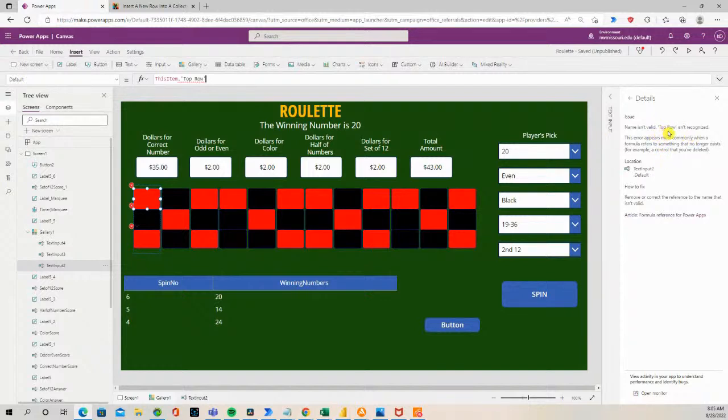This top row is not recognized. Oh, so this right here needs to have an underscore.